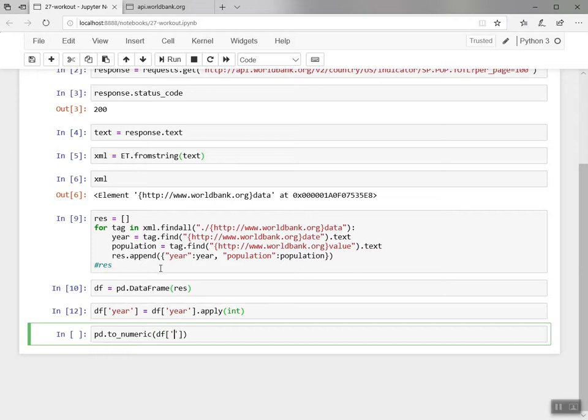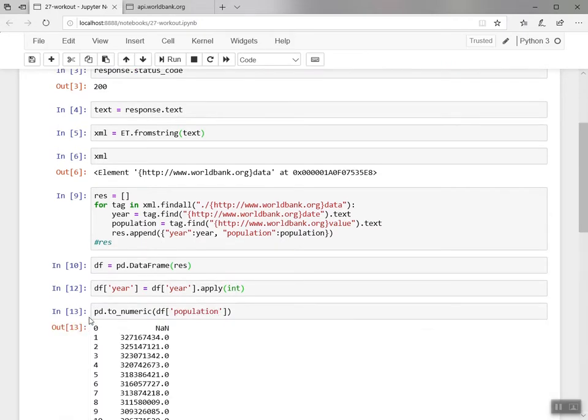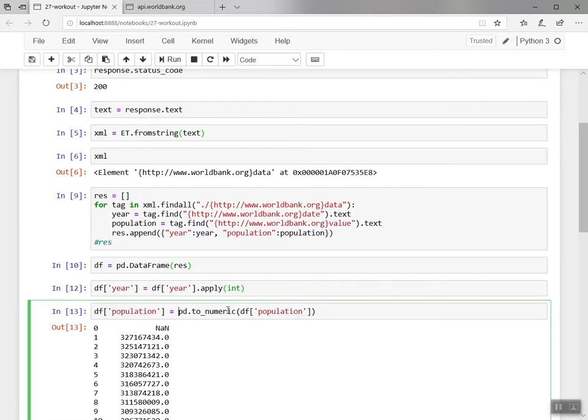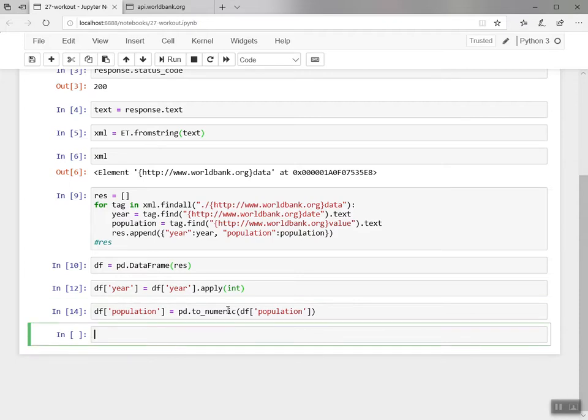This function is a universal function, hence I can pass in a series to this function and it will keep the null values. And then df population is going to be df population converted to a number.